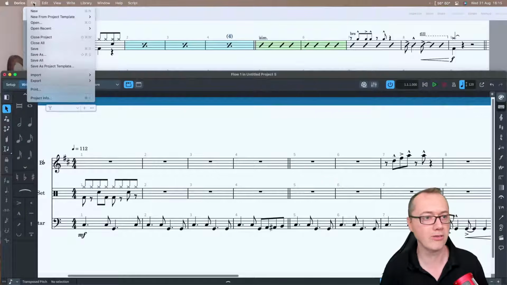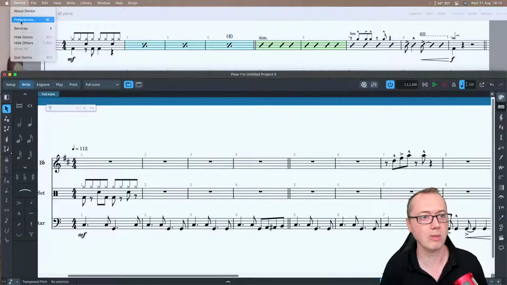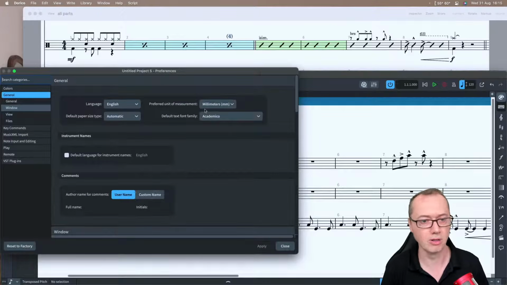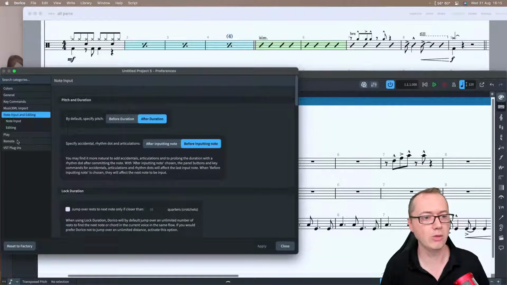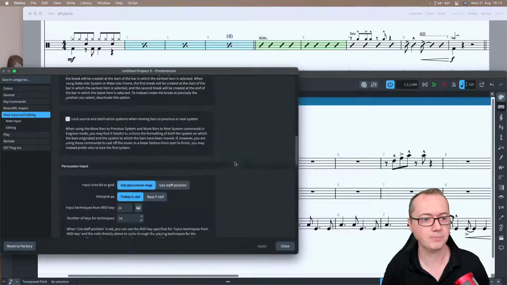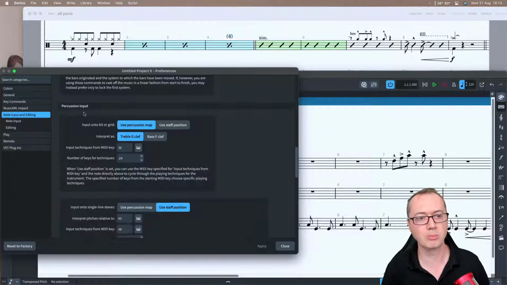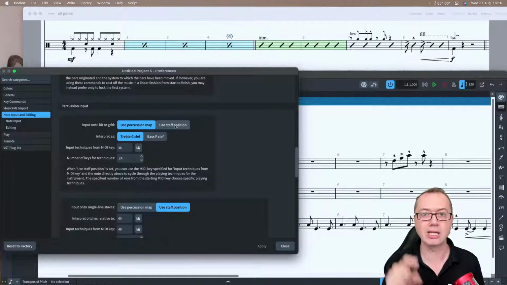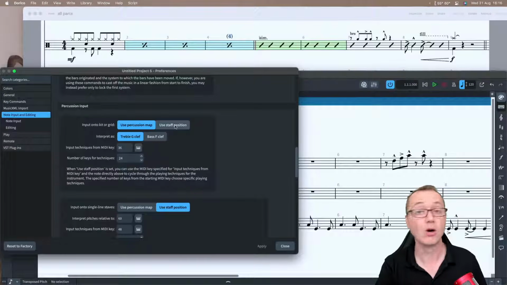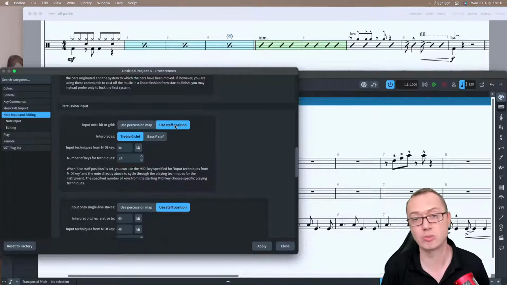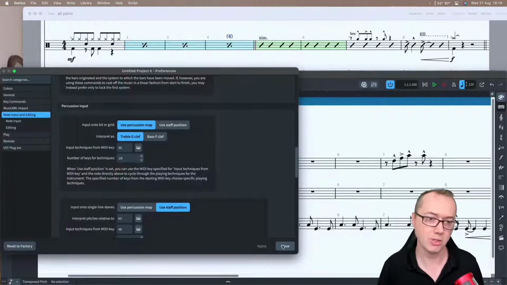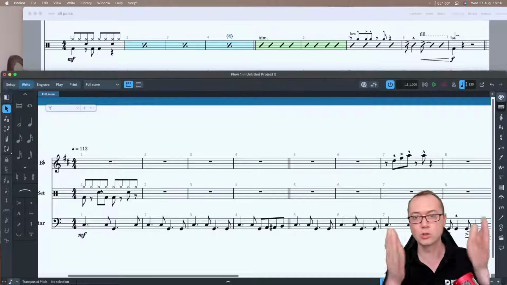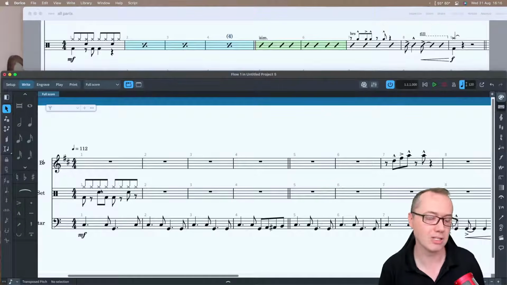In Dorico, in the preferences, so if you go to the Dorico menu and Preferences, or Edit, Preferences on a PC, in the Note Input and Editing section down here, there's an option for when you're doing percussion input into kit or grid, and you can use percussion map or use staff position. If you prefer to use F on your MIDI keyboard, C on your MIDI keyboard for your drums, then use staff position, do it that way. But I use the percussion map, so I'm using different keys when I'm entering things. But your choice. Using a MIDI keyboard is going to be the fastest way of entering these.